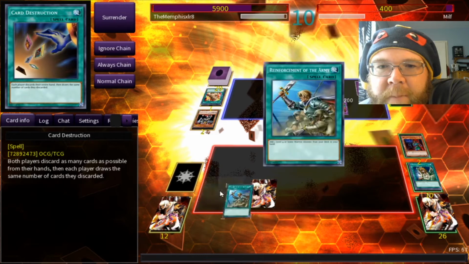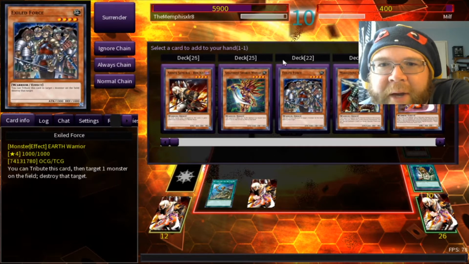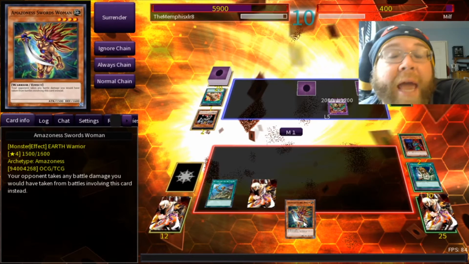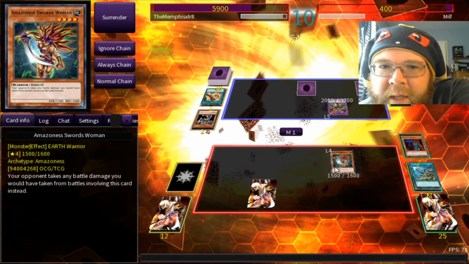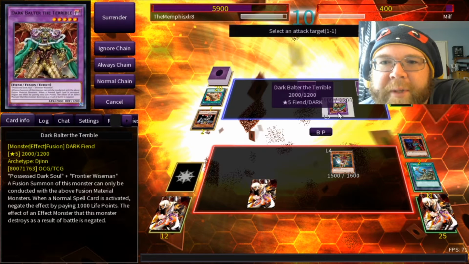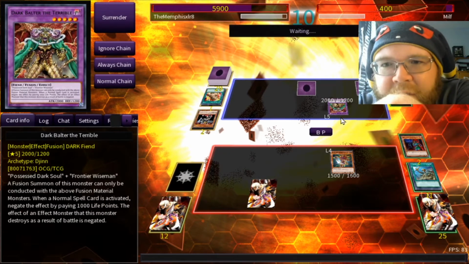Okay. Well, I'm not out of the woods just yet, but... Oh, wait, no, I'm fine. I'm actually... A-okay. This is why we run Amazon Swordswoman. So we got Amazon Swordswoman. If my opponent takes any damage I would take from battles involving the Swordswoman. So unless he has a battle trap, I'm good. You have a battle trap?